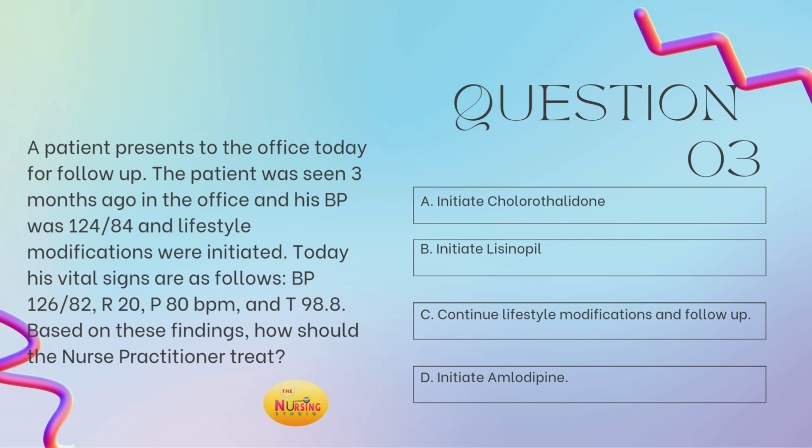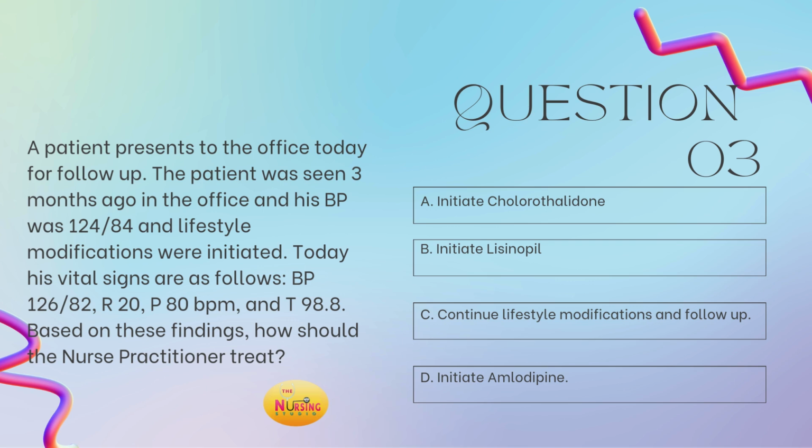All right, stem of the question. So, the stem of the question here states, based on these findings, how should the nurse practitioner treat? Remember, they're asking for a treatment. Run it back and see if they have shown or provided you a diagnosis. If they have not, you're going to run it back a step further and look at the assessment findings, okay? All right, so we don't have a diagnosis. So let's see how this patient presented.